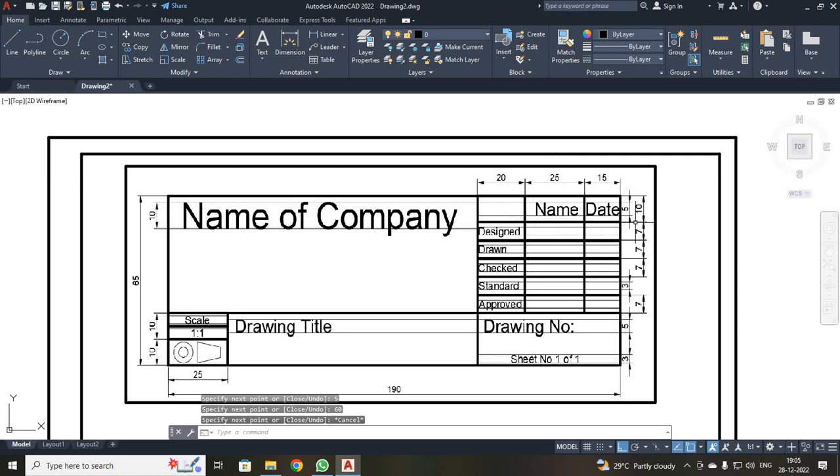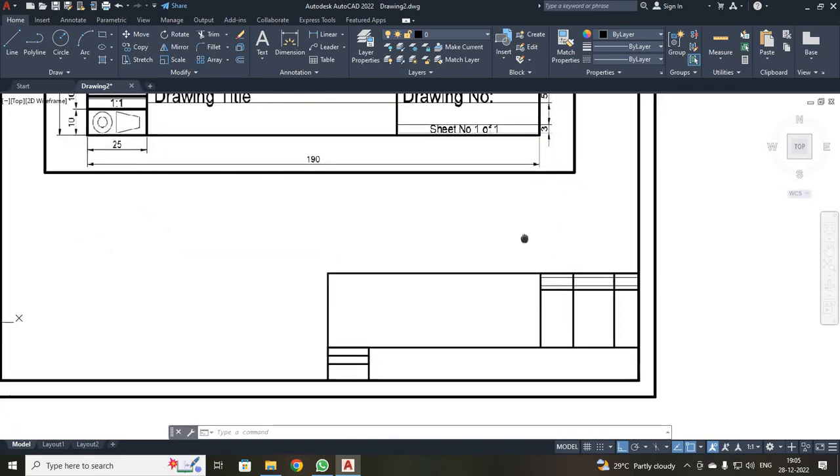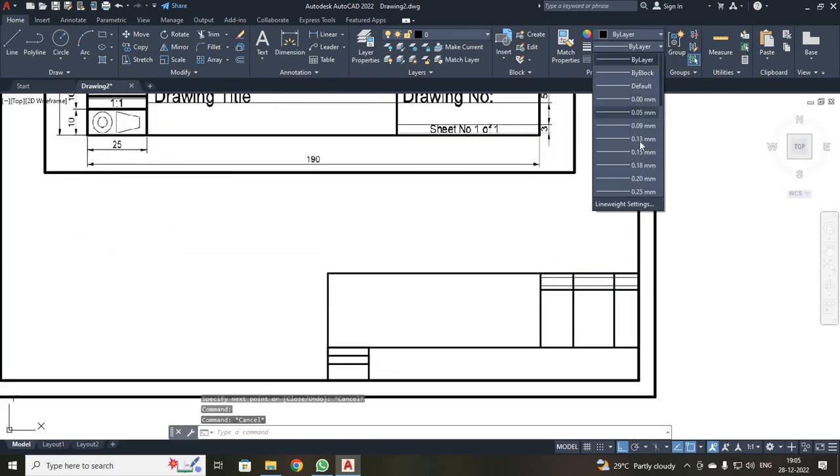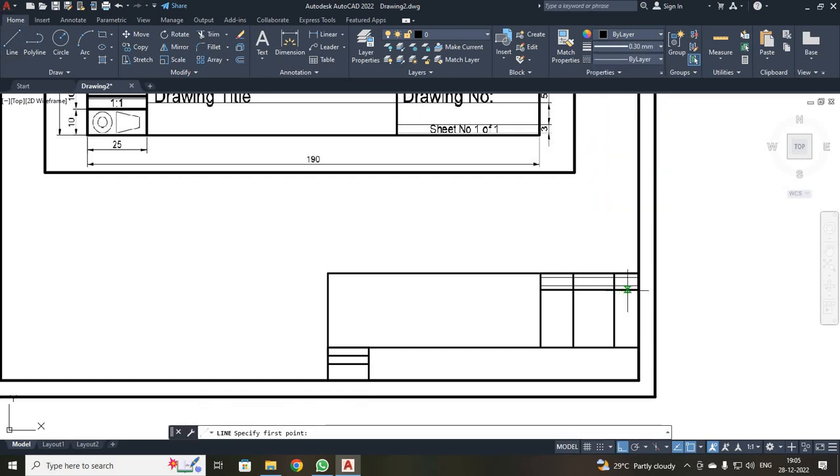Okay, now I have to draw a 7 mm line. This is your 7 mm line. So I am going to change your line thickness. Your line thickness as 0.30. Okay, I have just clicked your line. I made a first click over here, 7, enter. I move to your 60, enter.